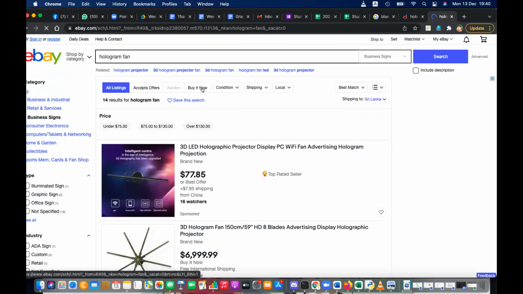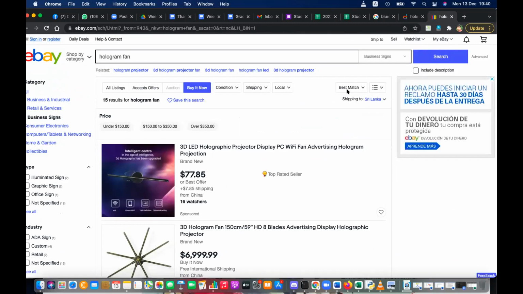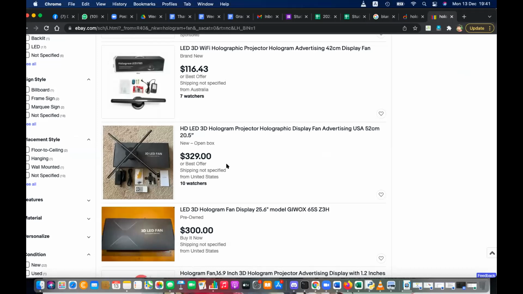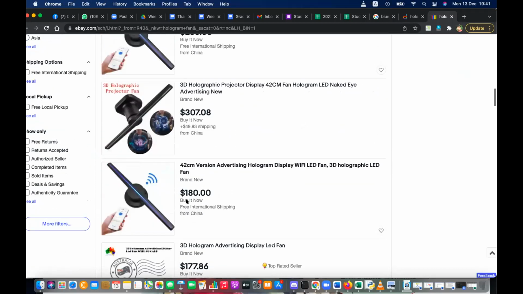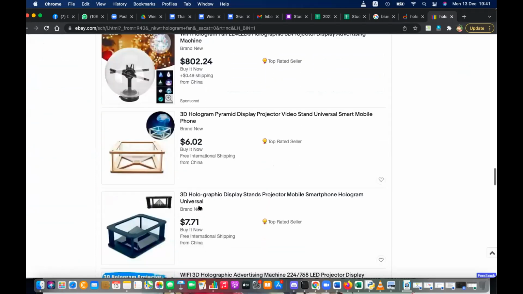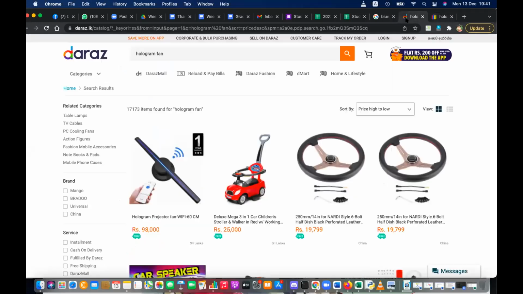But let's go for some. Yeah, this will cost you around $77. $77 means around 20,000. Yes, sir, it's a little bit cheap. It's a cheap one. And there are many, right? So here this is 116,000. And this is like 60,000, 70,000. Yes, I think that person is selling this one, right? Yes, sir, that's the quality one. But $235. Can you get this quality? Yes. Yeah, 200. But anyway, you can see the same thing, the same quality, costs you about half of that. 60,000 maybe? That seems to be the actual price. Some products are expensive and some are cheap. Okay, so you can check, even the same image is there.